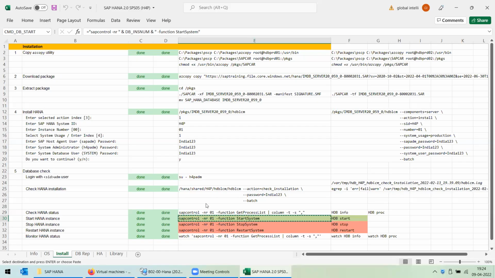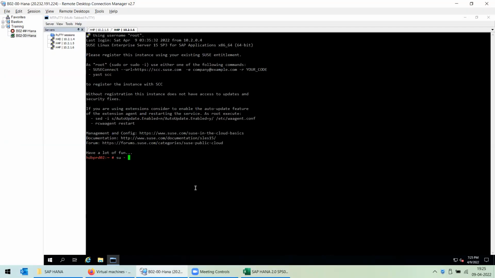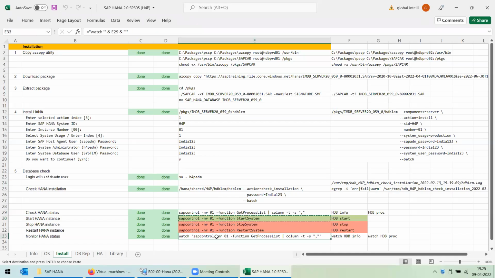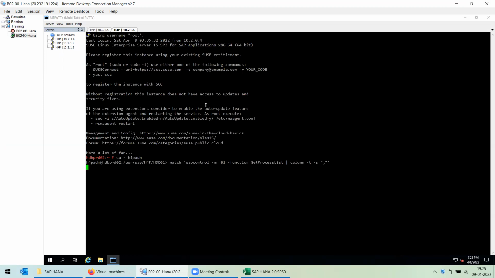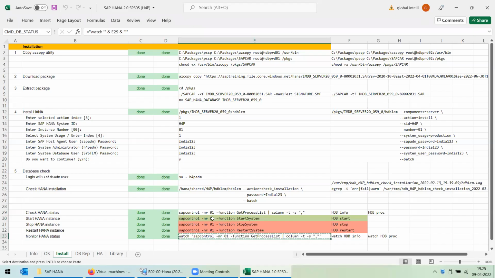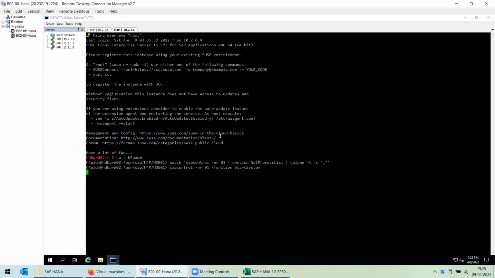Next, let me start the secondary also. And I will also show you that last time when we tried resetting the password of the system user, it was giving errors. So I will show you that today also. I also noted down your other two queries, BW4 HANA sizing, and creating a tenant database and restoring the backup on it.